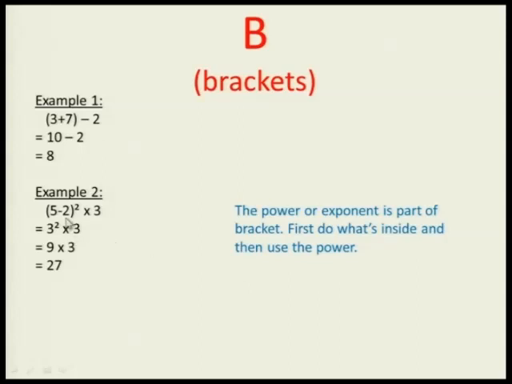So if we look at the sum again, 5 minus 2 to the power 2, you first do what's inside the bracket. So 5 minus 2, we get an answer of 3. Then we square it, and we'll get 9. Then times 3, you just bring down until we're ready to use it. But you first have to do everything that's inside, square it, get the 9, and then we multiply by 3 and get 27.